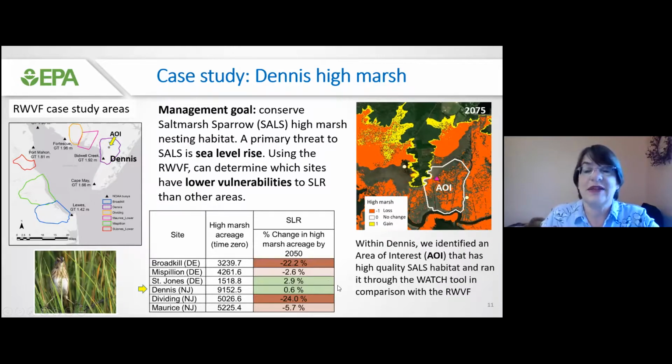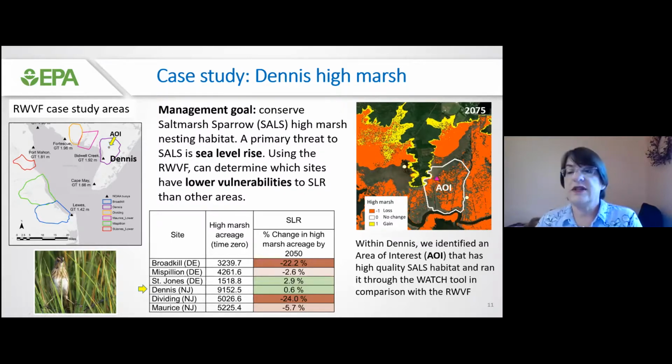I'll just point out at this point that this is a really good example of how the method by which you decide to set your criteria in watch can really depend on how you choose to do that. So in Leanne's example, she used the vertical component and had a criteria that had to do with the required proportion of high marsh, and she got a violation within 10 years. With SLAM, which uses a bunch of other factors and is looking at just presence of high marsh, you do not see a big problem out to 2050. So that's just an example of the kind of interpretations that Josh is talking about that will be important.